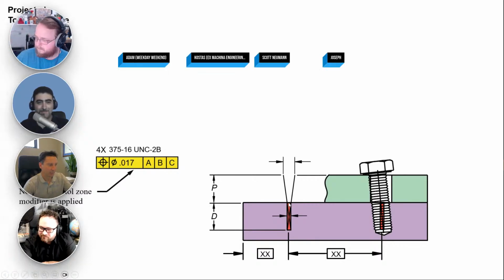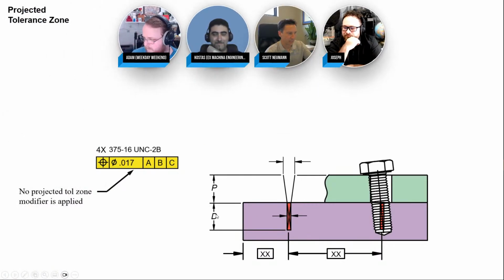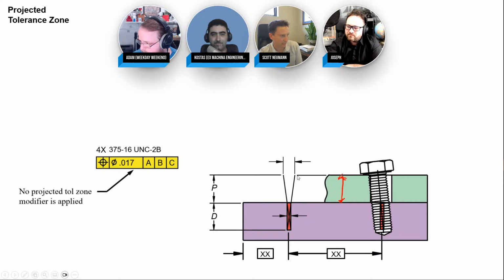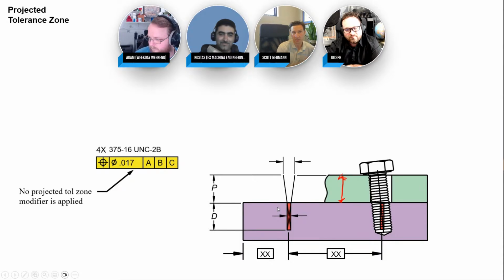And you can calculate this projection error. This is the depth D, that's the depth of engagement, the depth of your threads basically. And then P is the projected height of your fastener, which will basically be the clearance hole's thickness right here. Now, just eyeball this. I did this in PowerPoint, so not the best here. But if this was shifted 17 down here, just kind of guess, eyeball it up here. How much do you think it could be worse up at this projected height? 2 times worse? 3 times bigger than the original tolerance? 5 times? What's it look like to you?